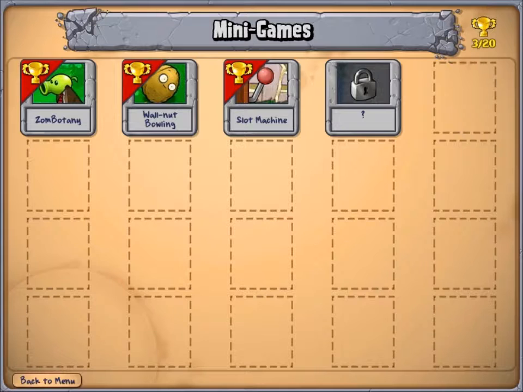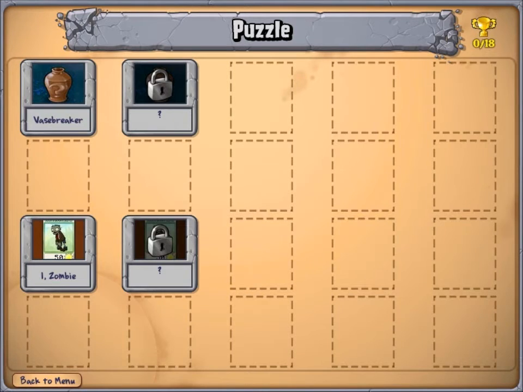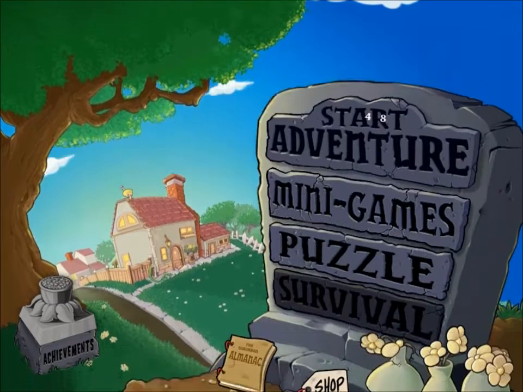And then we also have mini games, half of them. And puzzles, where there's also various things. And here you can see you can even have the rules reversed, you're on the zombie side. This could be very fun.